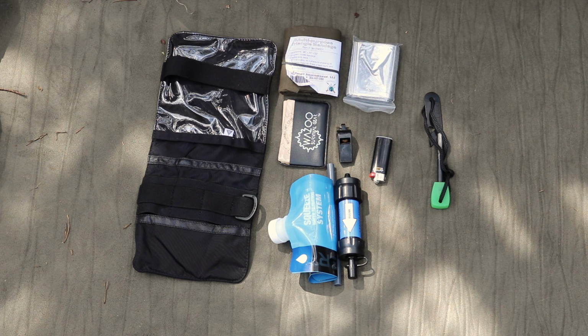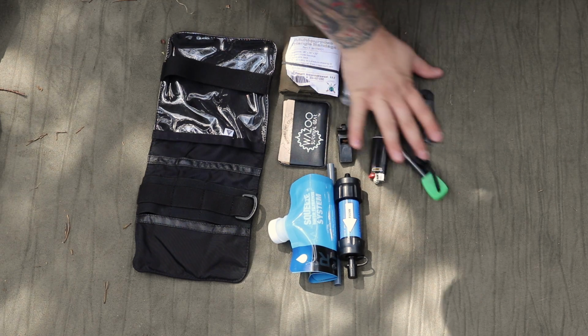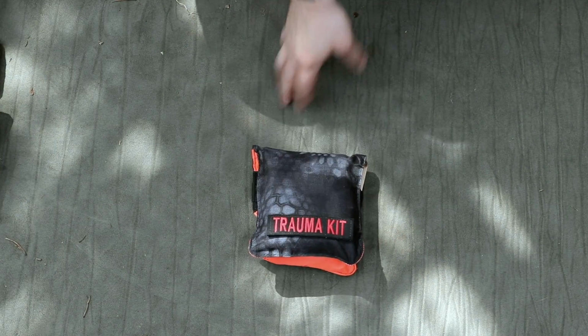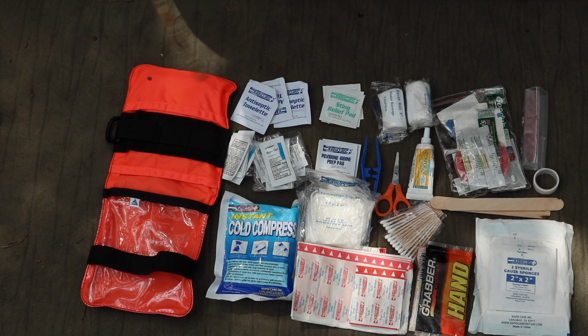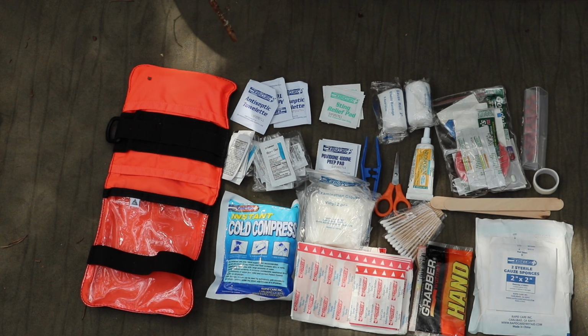So let's move on to the trauma kit or first aid kit. Alright, so this is my trauma or first aid kit. Now I know a lot of you guys are probably looking at this and saying, well, this is not really trauma based, but it's going to be over time as it evolves. This is just the first aid kit that I currently have, comprised of things that I've pretty much sourced for free through pillaging through other basic first aid kits. So this is kind of what I've put together on the fly here.